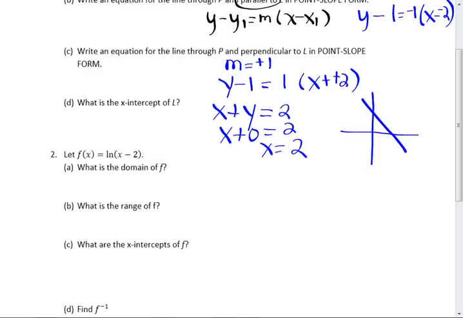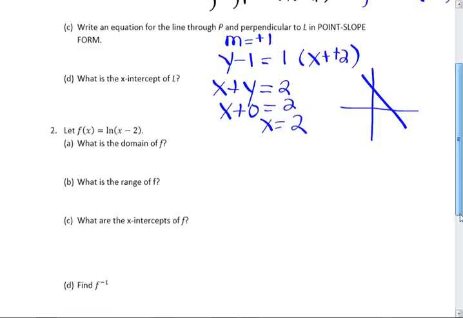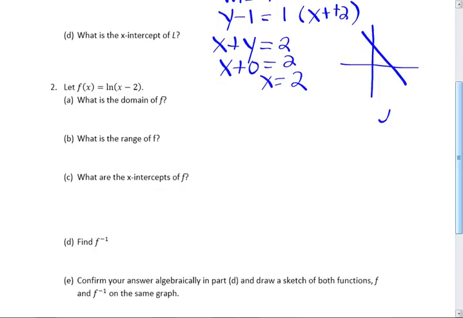I'm going to run out of time. There's two ways to do the second question. First off, remember the log of x? What had to be true about x, the inputs? They had to be greater than 0. So my inputs here, that's this, x minus 2 must be greater than 0. On the AP exam, you get a point for making that statement, even if you can't solve it. They don't care. You get the point right there, so x is greater than 2.